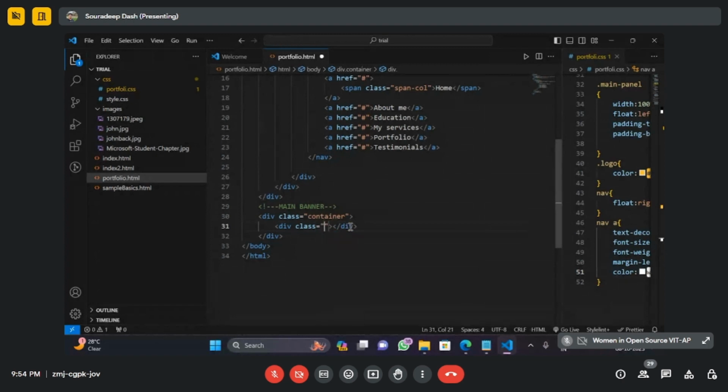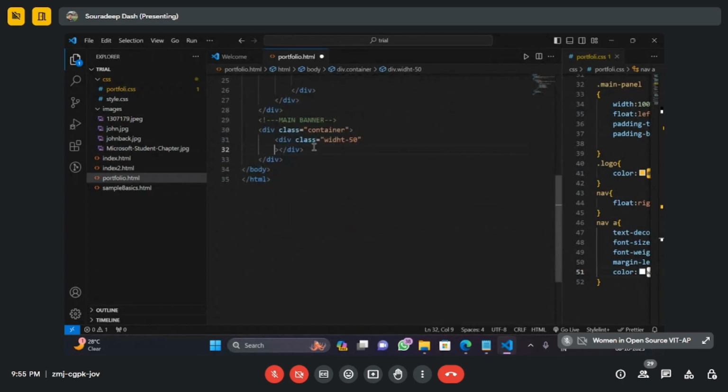Class name I will rename as width. So for now, let's say we have another class as well. This class will be the banner section.